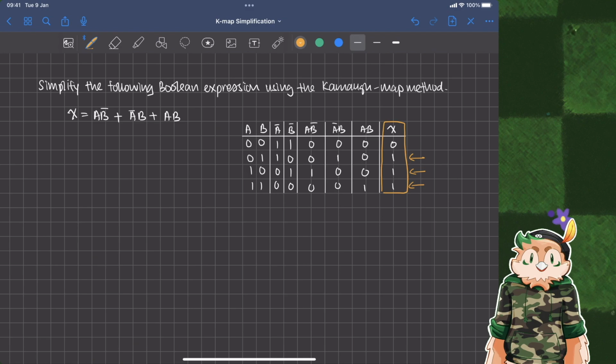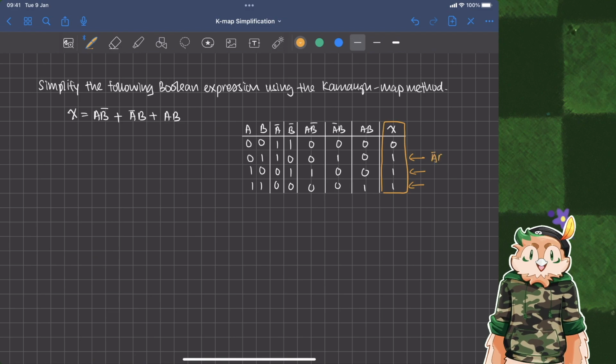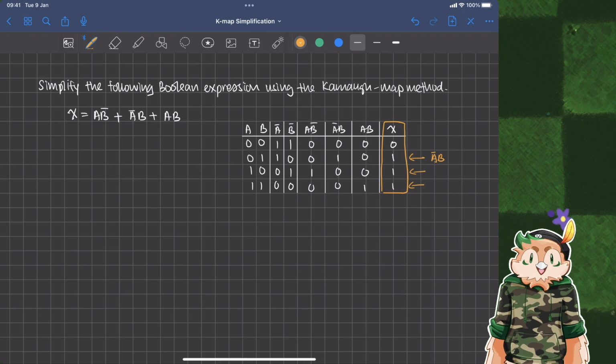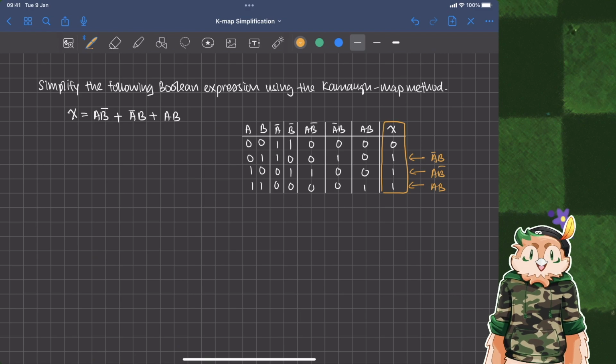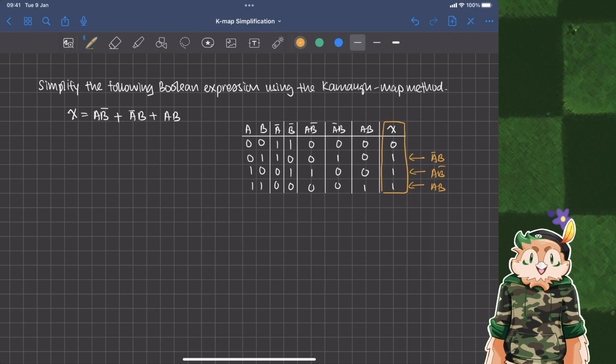All right. Based off of what's given here, these are essentially just A bar B. This one here is A B bar, and this one's A B. You don't really need to identify this right off the bat, but if you're given just the truth table, it's crucial that you know which one it is, so you can plot these out inside the Karnaugh map. Now, speaking of which, I've been babbling a bit for too long. Let's go ahead and construct the Karnaugh map.